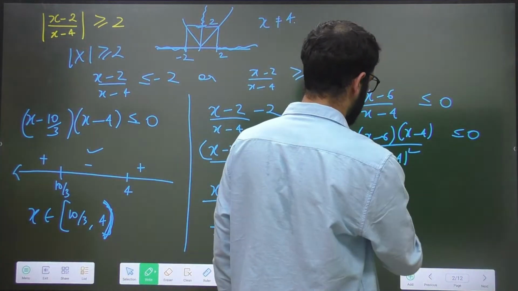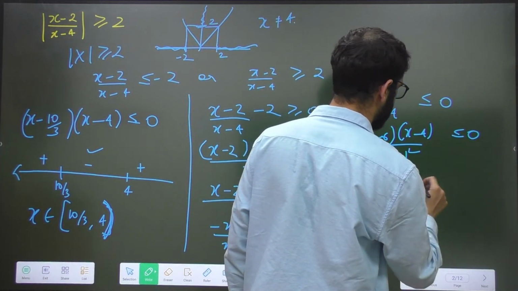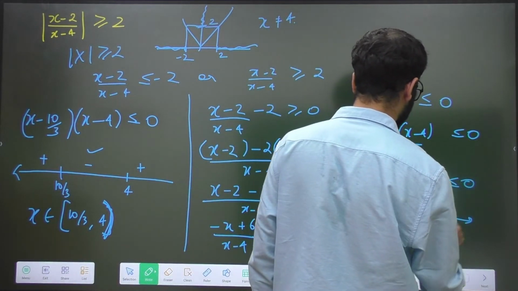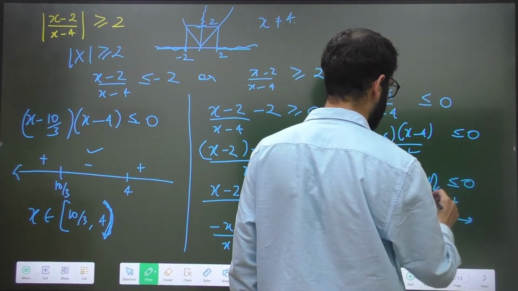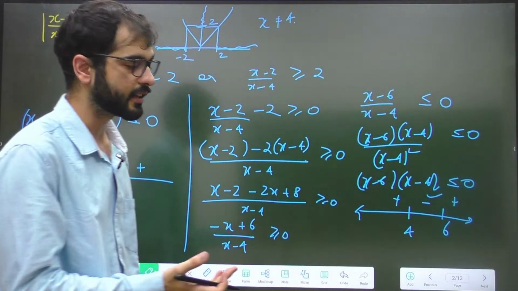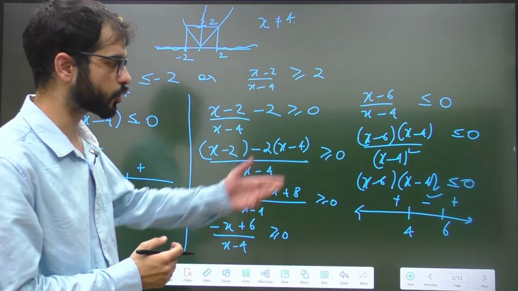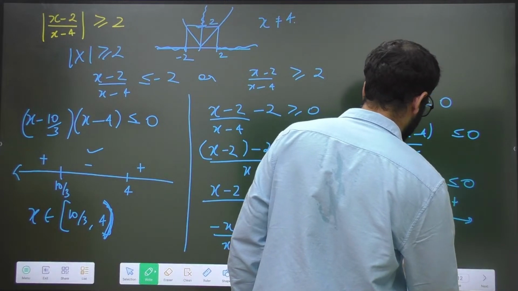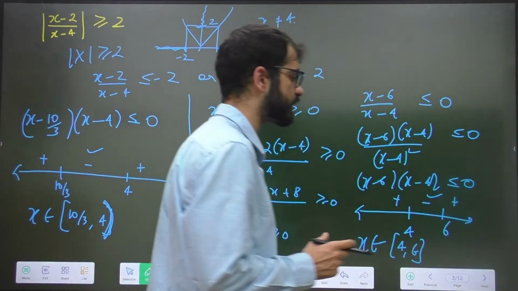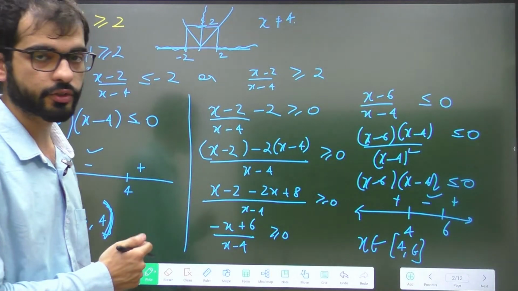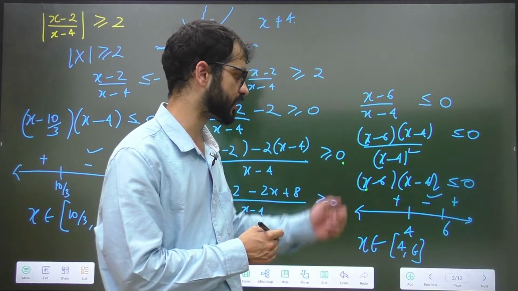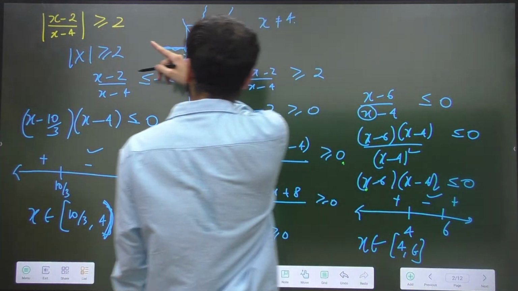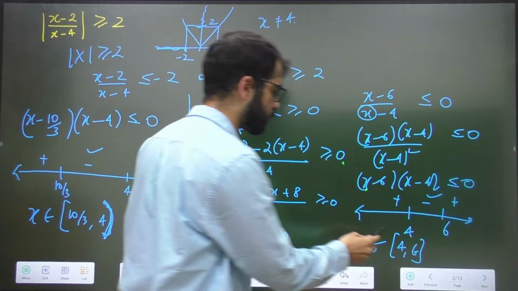Let's move forward. Over here I'll get x minus 6 and this is going to be x minus 4 less than or equal to 0. The two roots are going to be 4 and 6, positive, negative, positive. The value is going to be between 4 and 6. That is when the expression is going to be less than or equal to 0. So if I have to plot that point, I'll say x belongs from 4 to 6 closed interval. In this interval, the value of that expression is going to be less than or equal to 0. We are talking about this expression. But one thing we have to remember is that if x takes the value of 4, the original expression becomes undefined. So I have to exclude 4 from the answer.